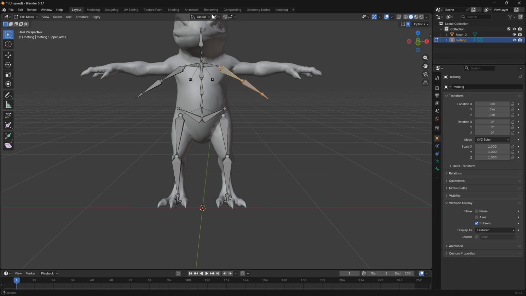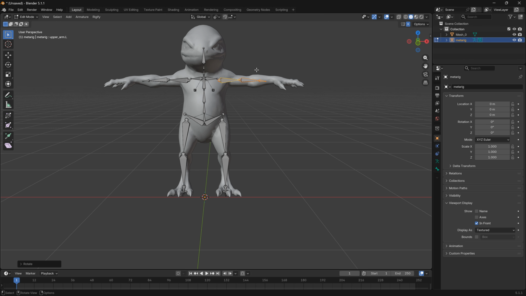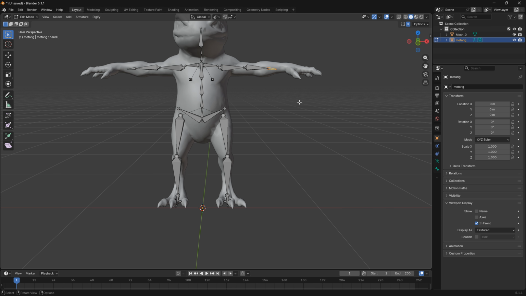So instead of that, I'm going to come up here to this thing. I'm going to push from the active element. The active element is the one right here that's this light gold color. So I first selected this one. You could select any one, but I want to go from here. I hold Shift, select the rest of the arm. Now come up here. We're going to do active element so that when I push R, we are rotating it correctly the way we want. Okay, now let's see. Grab this. G to move, X on the axis. That's not exactly. No, this is good.